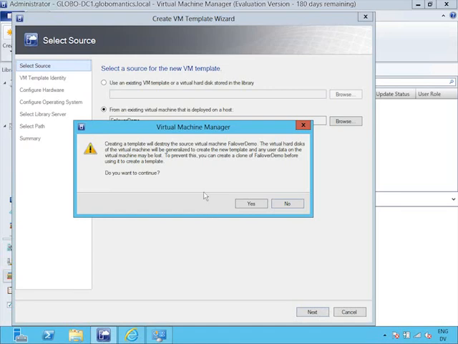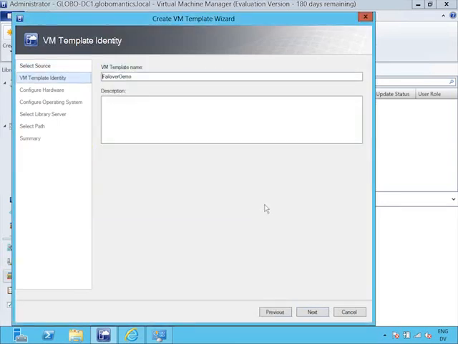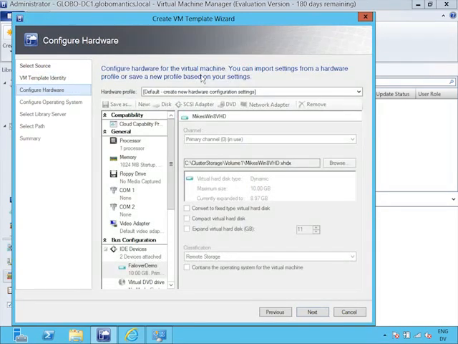It's warning me that my current virtual machine becomes the template here. So if I'm concerned about keeping that, I may want to make a copy of it first. In this case, I'm going to go ahead and destroy it and create my template. The template gets a name, standard Globomantic server template, within which I begin defining the hardware settings that are going to be associated with that virtual machine's virtual hardware.